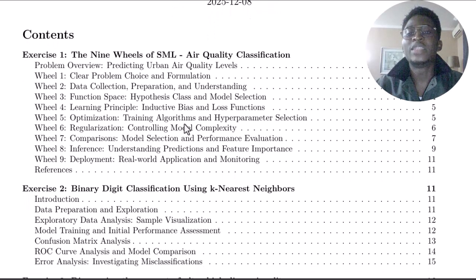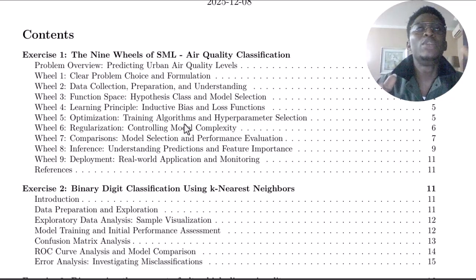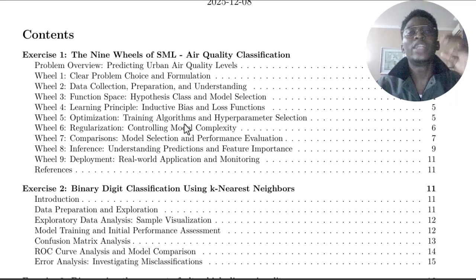The first part is the clear definition of the problem: classifying the air quality based on different features of the dataset into good, moderate, and poor. Upon knowing the problem, I move on to data collection. This is where I went to Kaggle to get the dataset, prepare it, and understand all the variables and how they are related, which led me to see that nitrogen dioxide and carbon dioxide are somehow correlated.